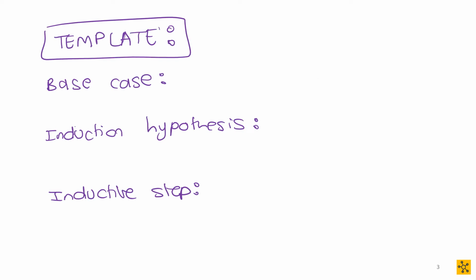Okay, so here we're going to discuss the template for how you approach mathematical induction. It's essentially recapping what I just spoke about, but now putting it step by step: what are you going to do? When you're proving by mathematical induction, you first prove the base case. So you prove the most basic case available to you. It doesn't have to be number 1, but whichever is the most basic case that's available.